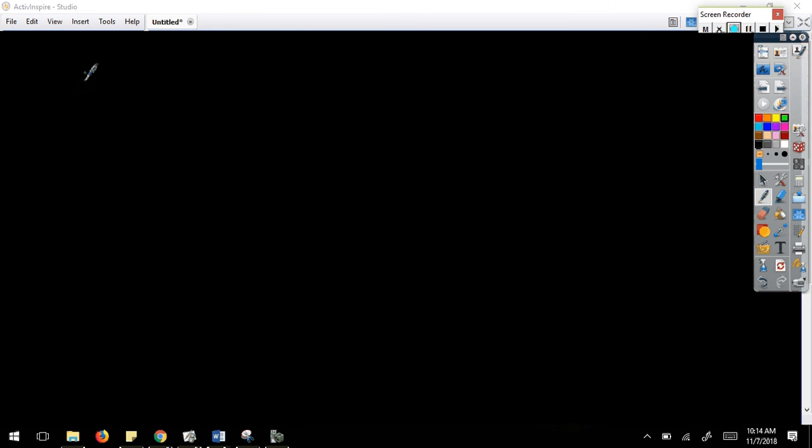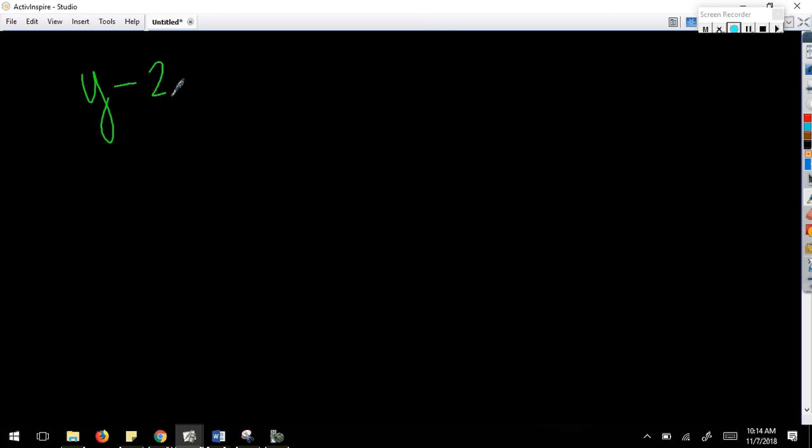Now guys, let's say I give you this equation. Y minus 2 equals 3 times x plus 1. The form is what? What form? It's point slope form. So tell me this. What is the slope? Now here's where you're going to have to really think about it. What is a point on the line?